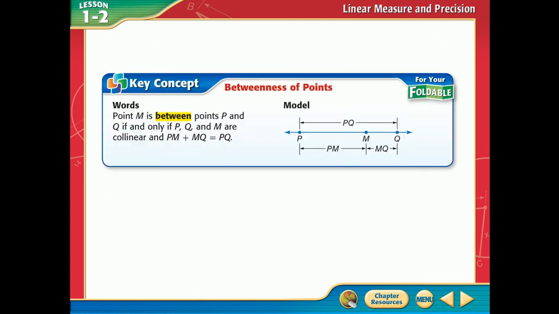Okay. This is what we're going to get into. So, I'll have this slide up. Then we'll change to me writing after this. We're going to talk about things that are between. A lot of times, are we listening? There's talking going on. A lot of times when we think about between, people kind of make an assumption that between means like halfway between.